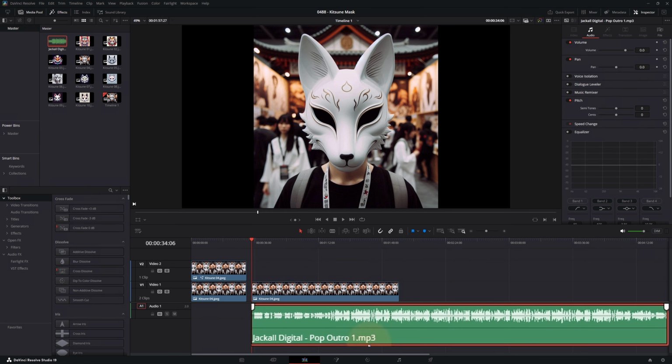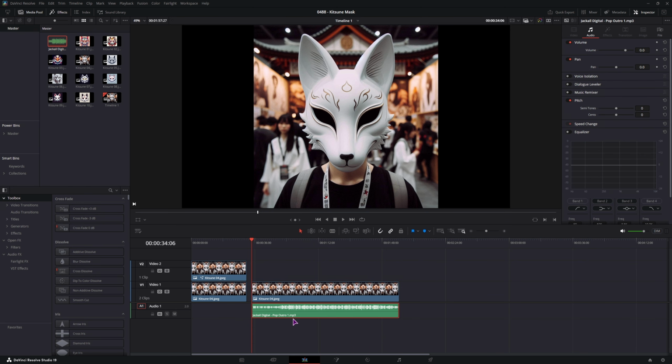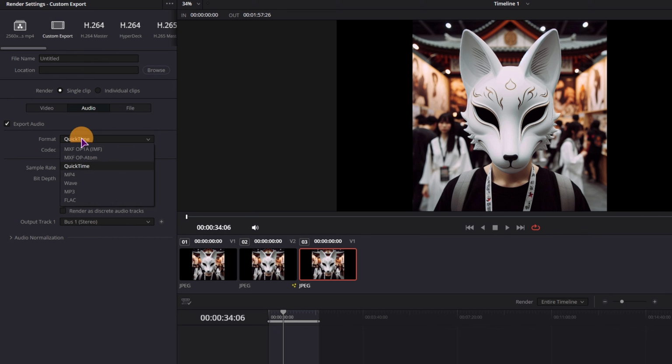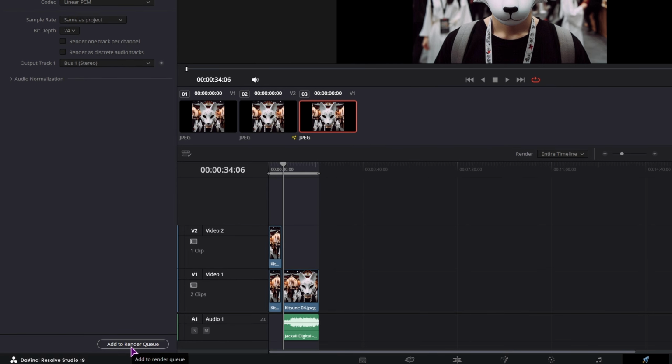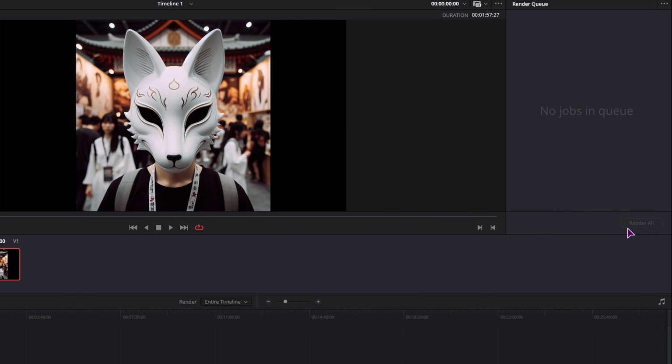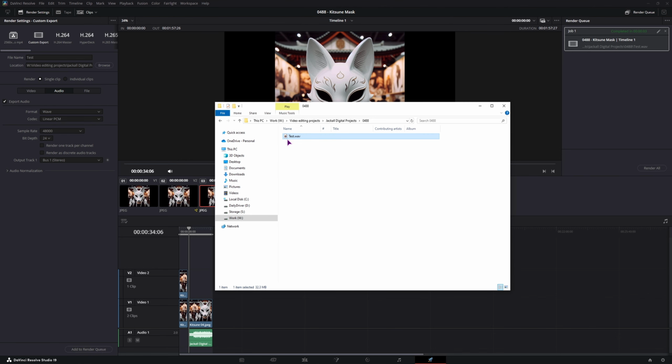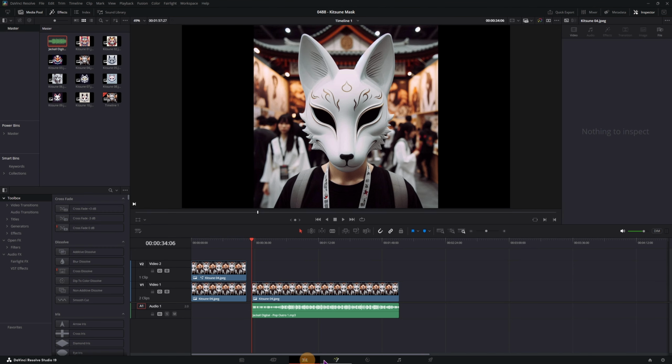Now on the timeline, the audio file can be MP3, but when we use it to make the animation, it has to be a WAV file. So go to the delivery page. In the delivery page, you will want to uncheck export video, go to audio, instead of QuickTime select WAV, linear PCM, this can be same as project file, and that's basically it. You will go to the render queue and render the file out. So while I'm at it, I can do that. Now I have the WAV file and I can proceed with making the effect.